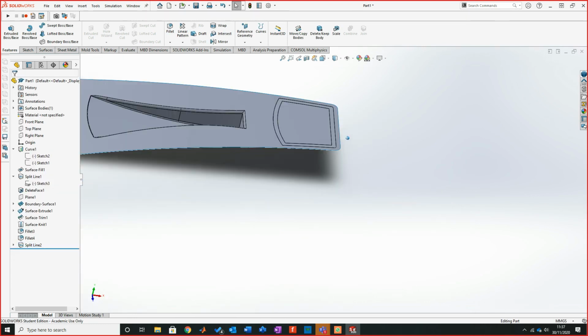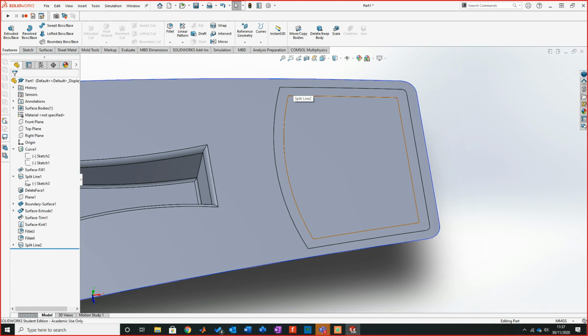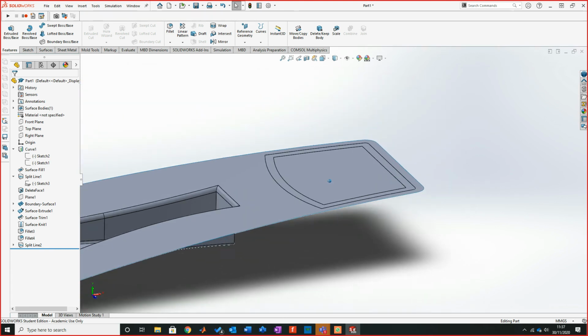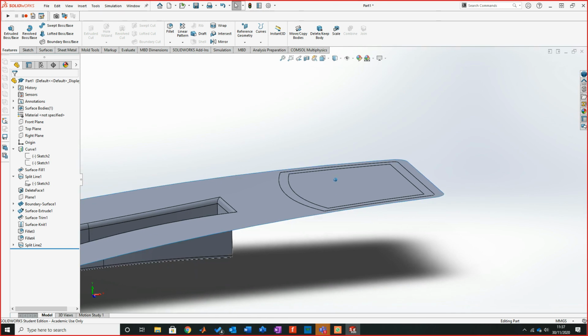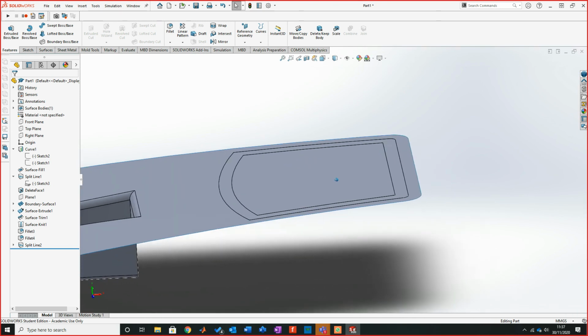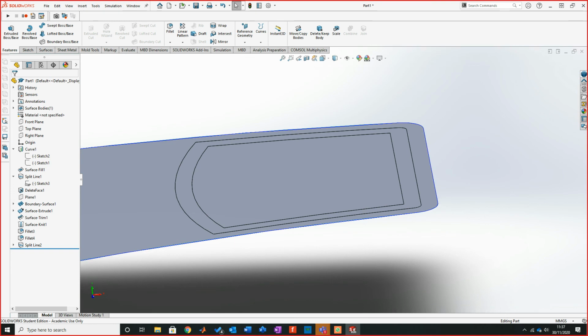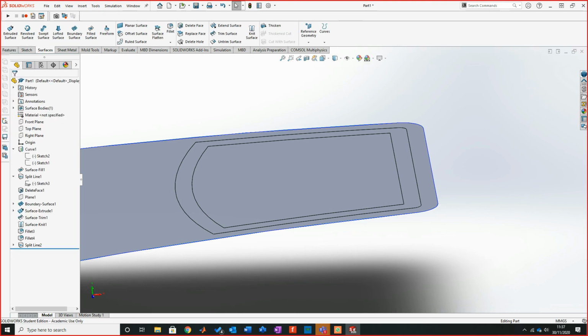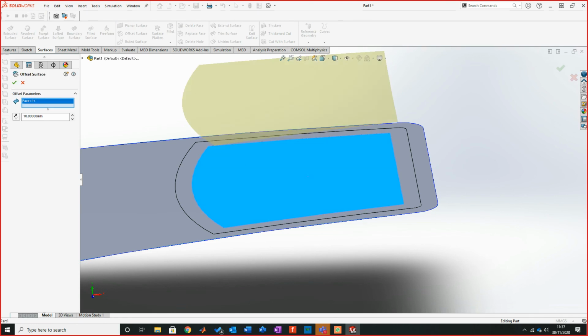Oh yes. Now originally they did not allow for multiple splits in one single hit, and it's been a real complaint with people for years. So what I want to do is go to my surfaces. Sorry, that was me hitting the wrong thing. So I'm going to go surfaces. I'll do an offset. Make that again. It's just because I'm making this up. Go 1 mil and reverse that direction in.